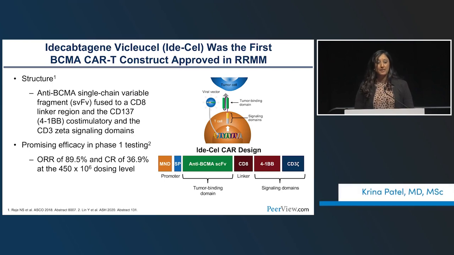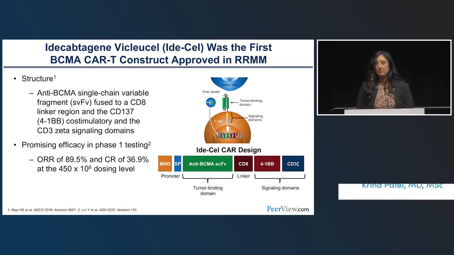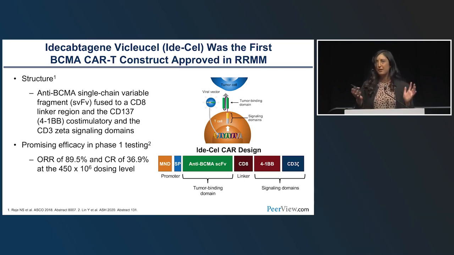So the first product that was approved for multiple myeloma, ide-cel, was in March of about a year ago, so a little bit over a year and a few months ago. It was one of the first trials we had for CAR T for multiple myeloma. So here, the product itself, of course, CAR T, the CAR that goes in, the chimeric antigen receptor, is different for all the different products and probably matters in terms of timing of toxicity, the type of toxicity, and when the expansion of the cells occur, et cetera.